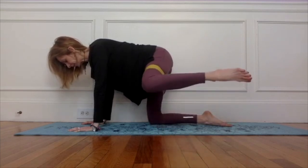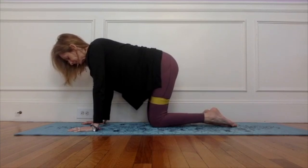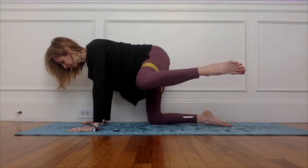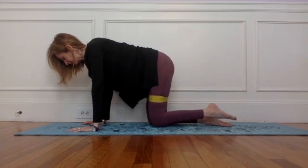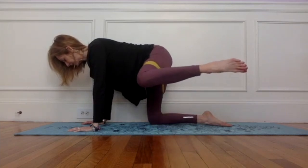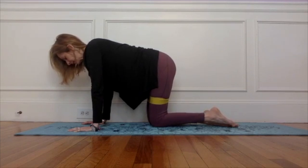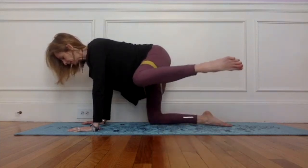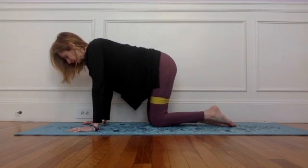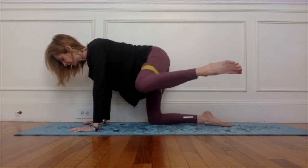Exhaling. Four. Trying to keep the hips stable as well. You can definitely get a really good exercise even if you don't have a TheraBand. You can also put ankle weights on if you don't have a TheraBand.